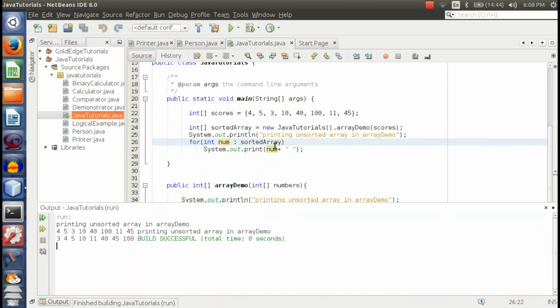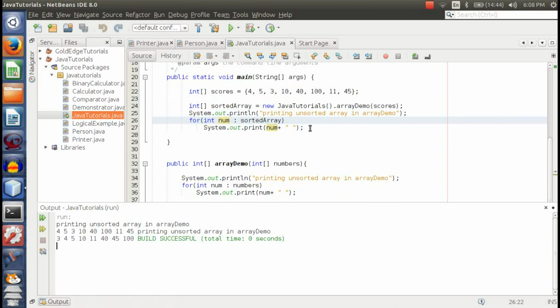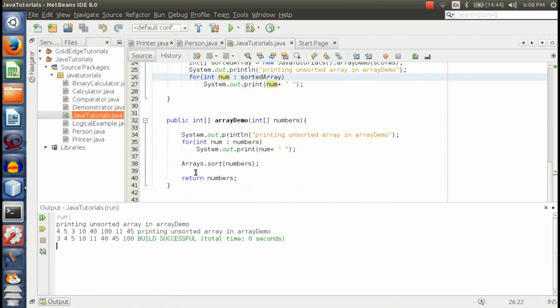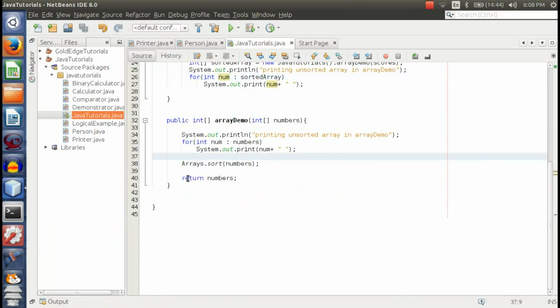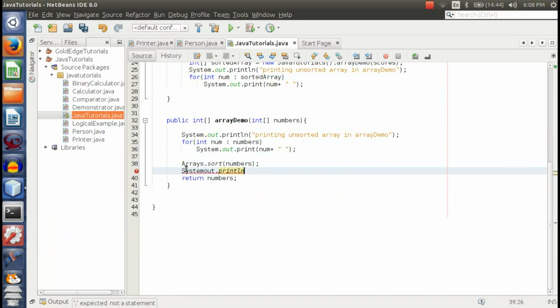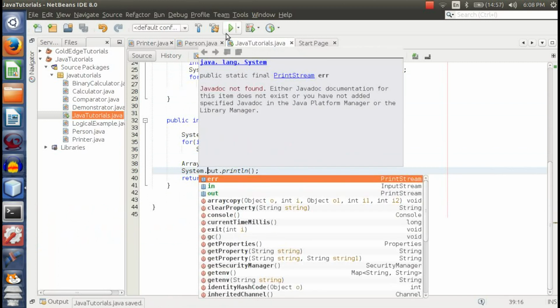And when I run this, all right, I wanted the println method somewhere to break this off. Okay, I should put it down here just before I return. System.out.println and some blank line, so that it breaks to a new line.